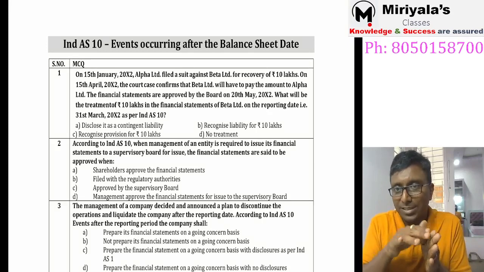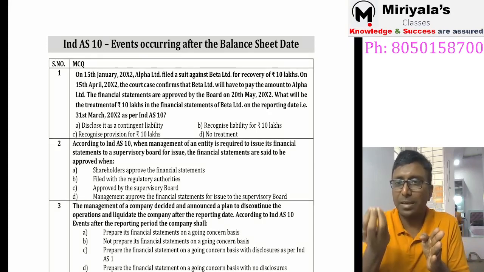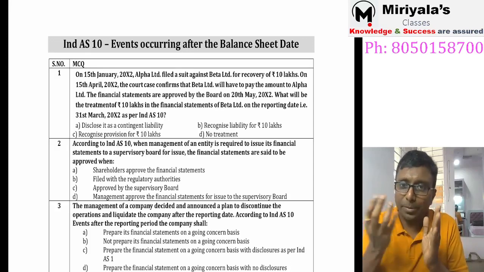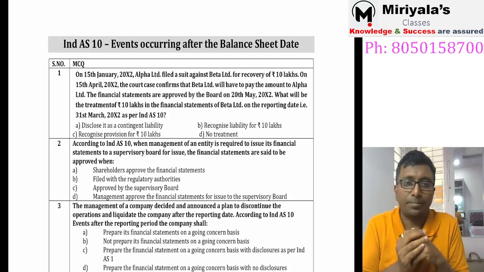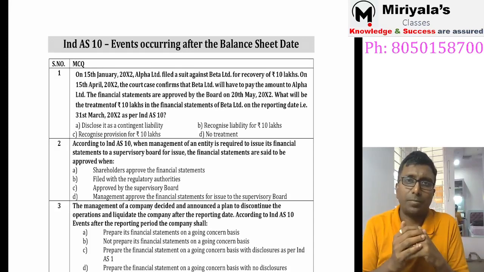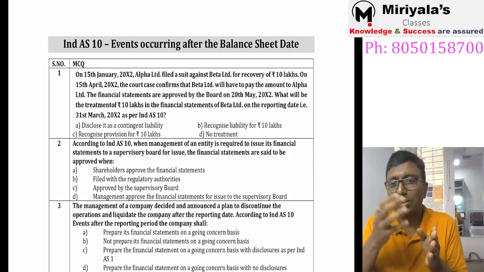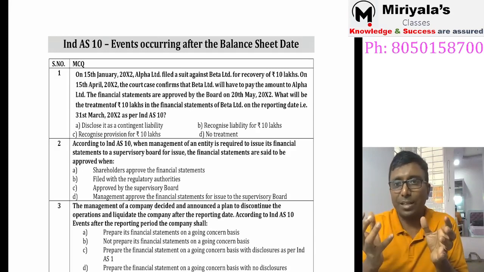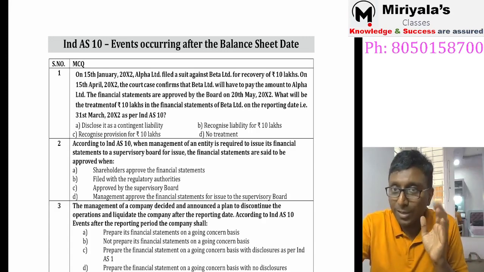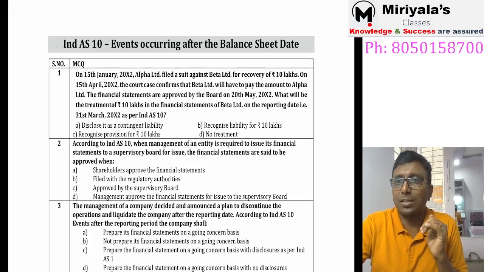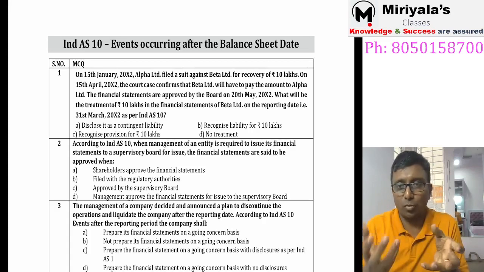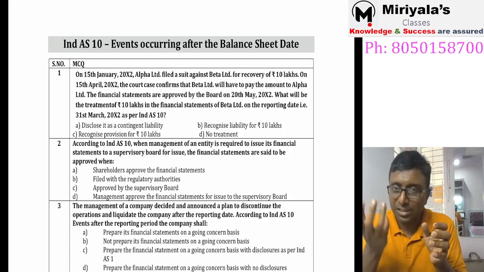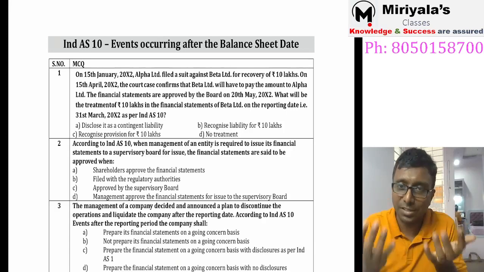If it is a non-adjusting event, some information has come, but that information has nothing to do with the situation as on 31st March. So it is an independent situation. Then it is called a non-adjusting event. Are there any exceptions? One exception: if the subsequent non-adjusting event is affecting the going concern assumption, then it is supposed to be considered, even though strictly speaking it is a non-adjusting event, as if it were an adjusting event.